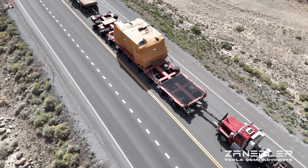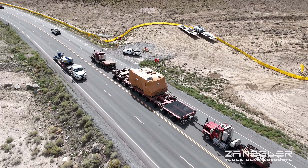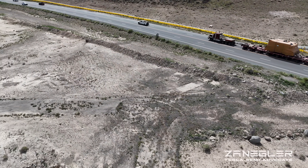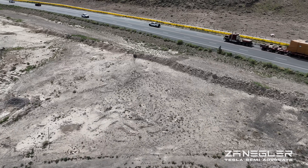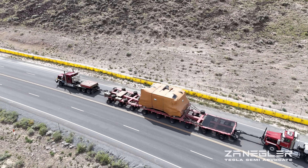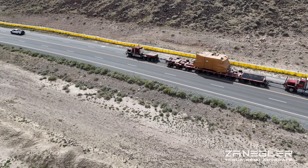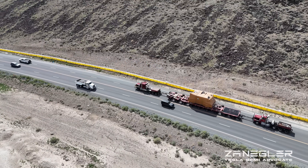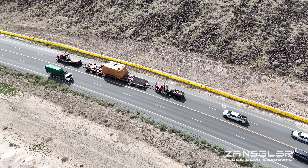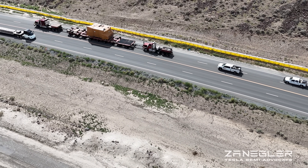I was not sure exactly where I should position myself and what I should do with the drone, but there I am in the white Ford truck that the stamping press just went by. I ended up flying the drone from that location, farther away from the controller and from me than I have ever dared to fly this drone before. The last I looked it was 7,000 feet away from me and started to lose communication. I risked my drone for this video, and I'm happy to do it — slight risk, calculated risk.